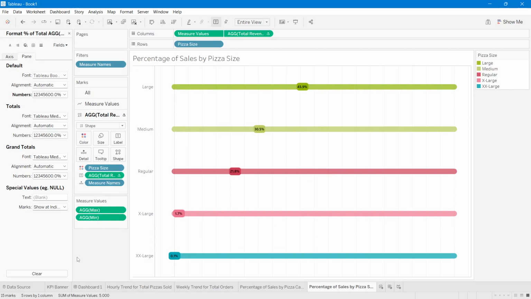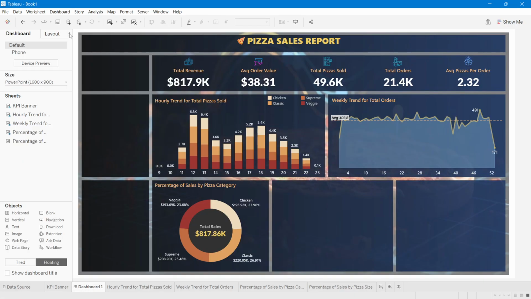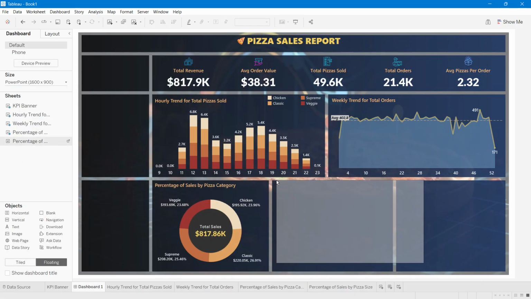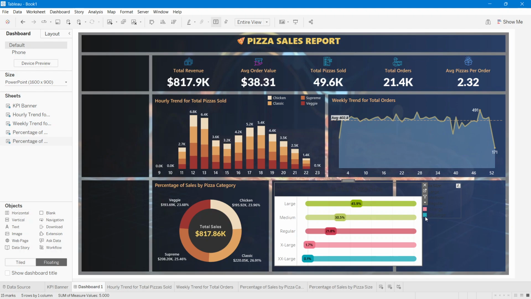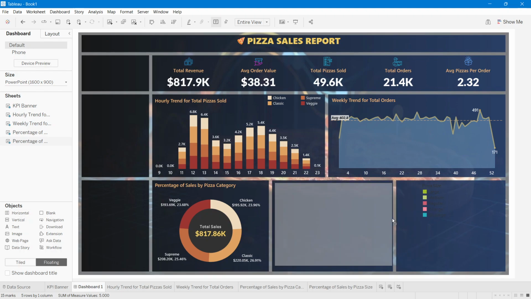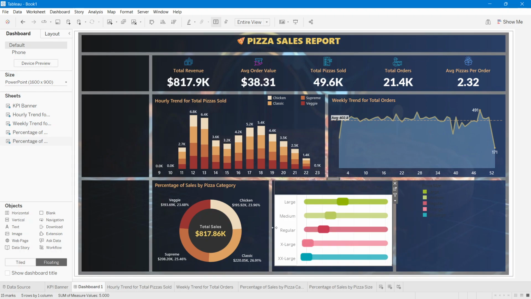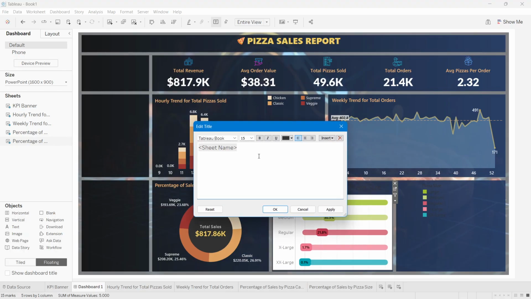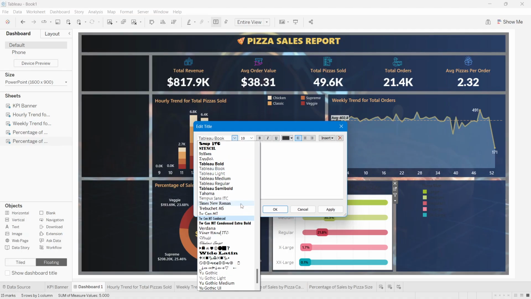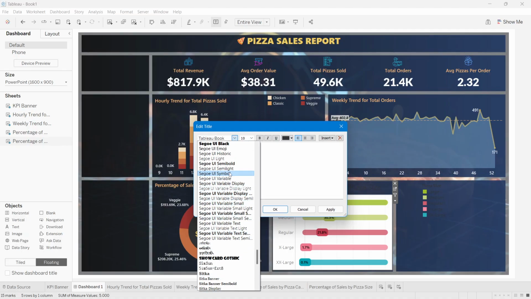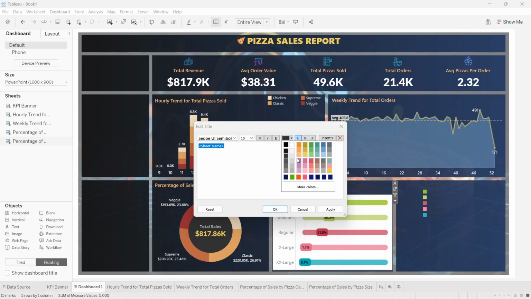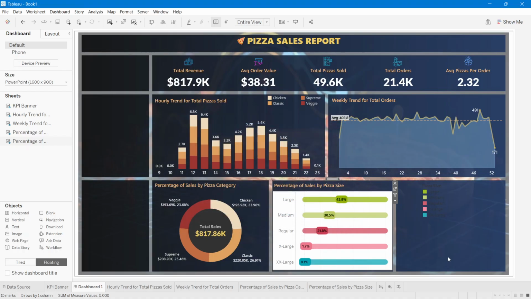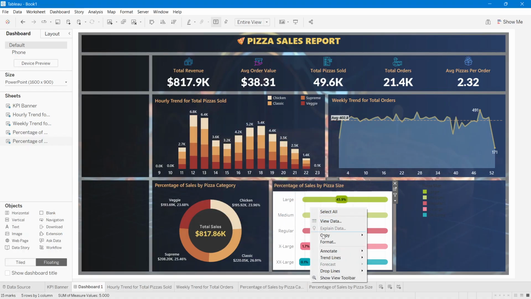So in this, we have created a slider chart. Now we have to bring this into our dashboard. So I will just close this, bring it here into this particular dashboard. Now just adjust it over here properly. Okay, just double click on the sheet title, then select it as 10, then we will choose it as semi bold and color as this. Apply, OK. And now we will format our chart.